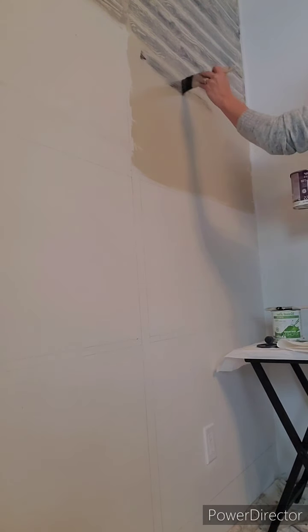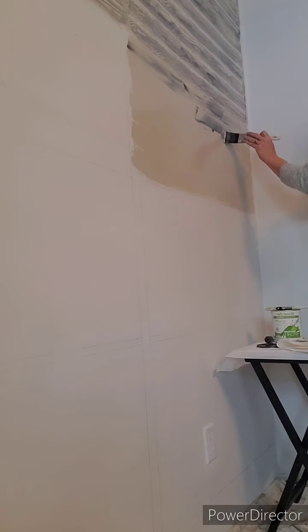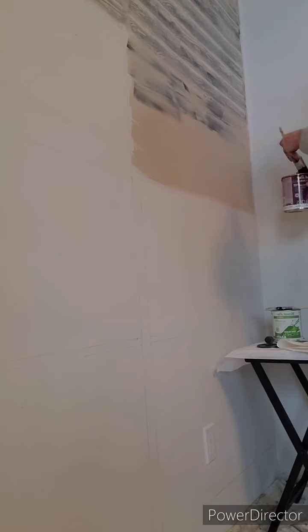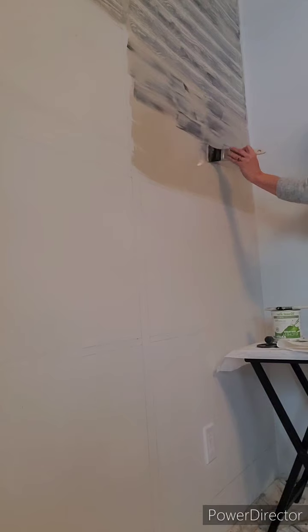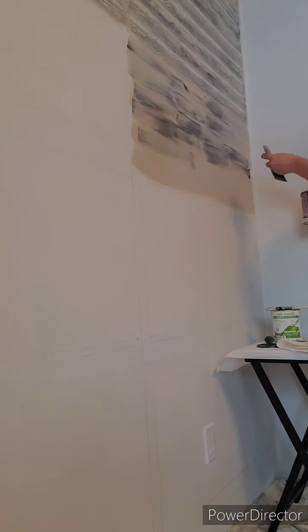Once you have that thick coating of the light brown, go ahead with the chocolate brown. A little bit less paint. I've loaded it up a bit, but not too much. And not too much pressure, just almost like dry brushing it on, but over wet paint, so the colors kind of mix together. You don't have to be super particular about how you're putting it on, but I just have it look a little bit even with the darker spots.